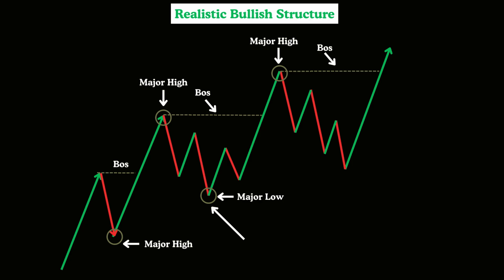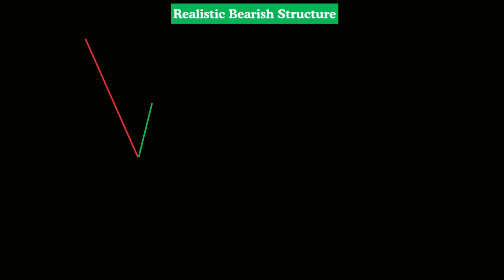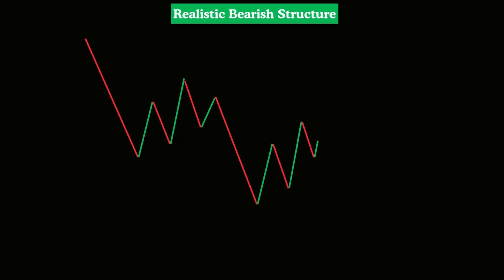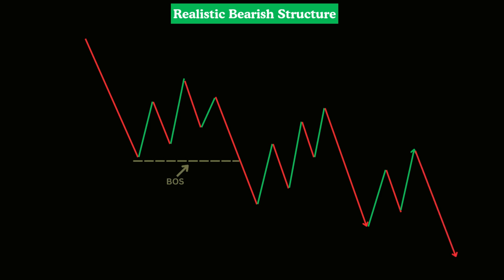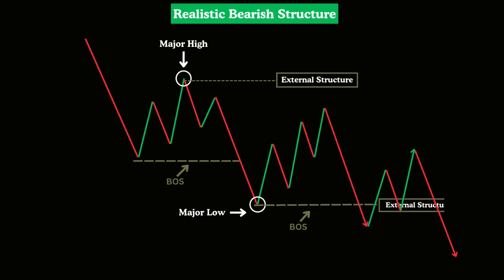Now, let's transition into the bearish setup, which, fundamentally, mirrors the same logic. In a bullish scenario that transitions into a bearish wave, the initial break of structure, BOS, occurs when price moves decisively below a previously established support level. This action creates a major low, marking the lowest point reached following the BOS. Together, the most recent major high and this new major low form what we refer to as the external structure. Any price action that develops within this range is considered internal structure.